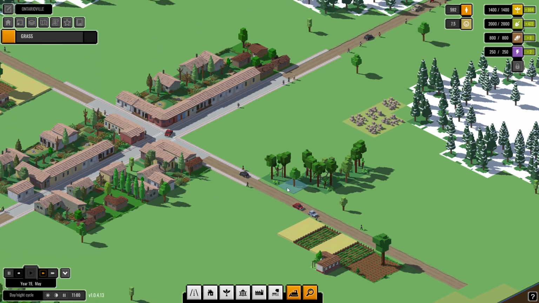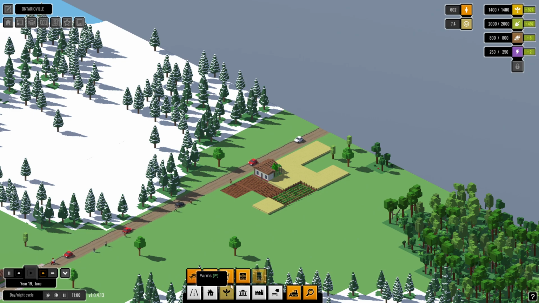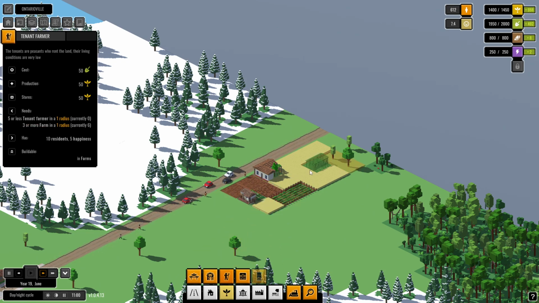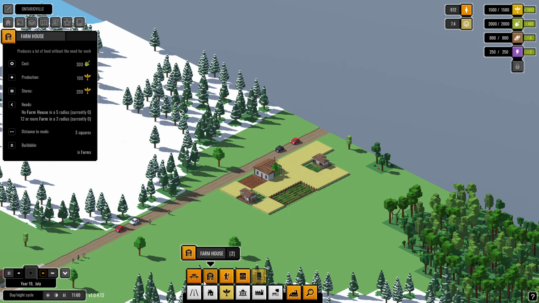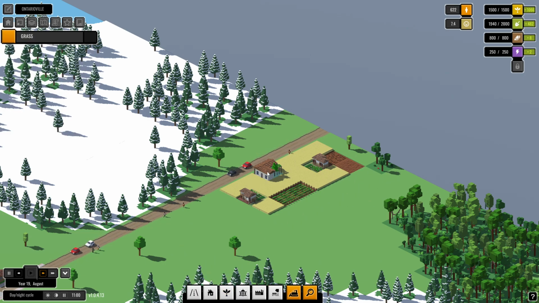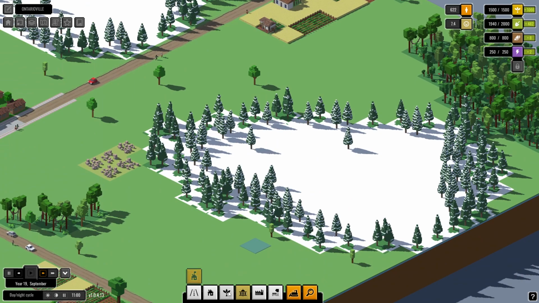And again, we can do one over here. I guess we'll do one here and we'll do one here. And this will go abandoned if the requirements aren't met. It won't work, basically. Requirements are met, so we're still good to go. The tenant farmers, again, they're producing a lot of money, but eventually we're going to get into other things.